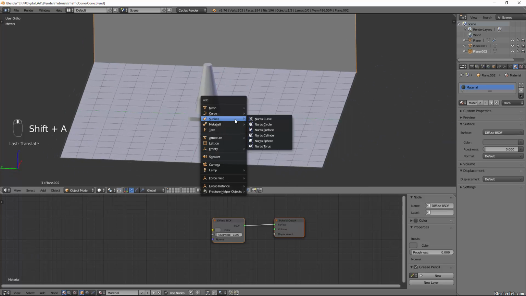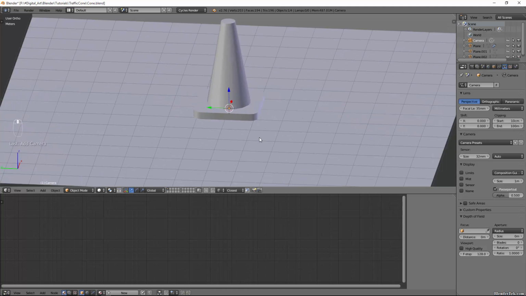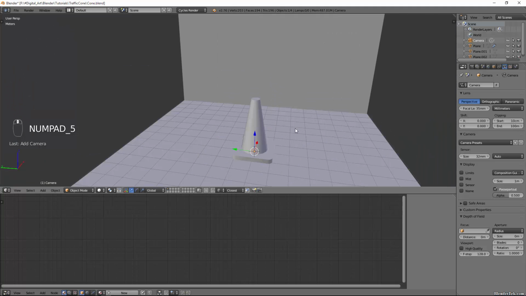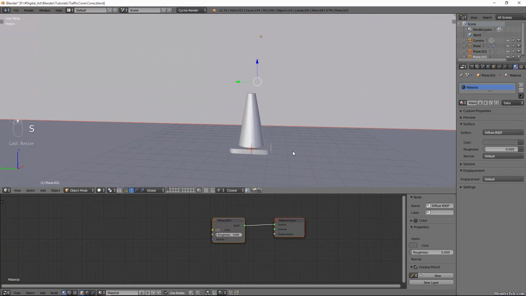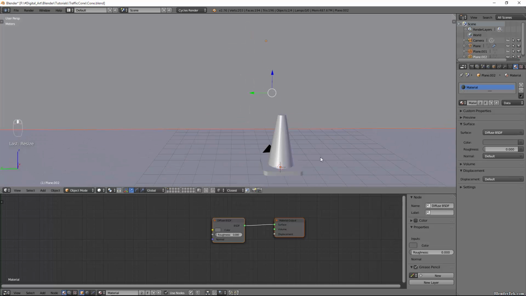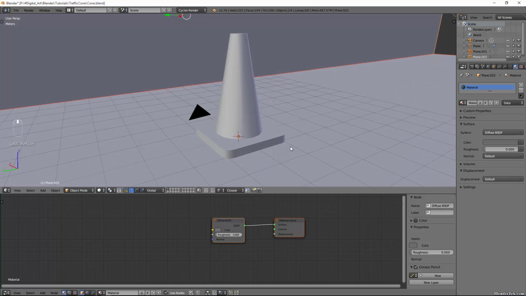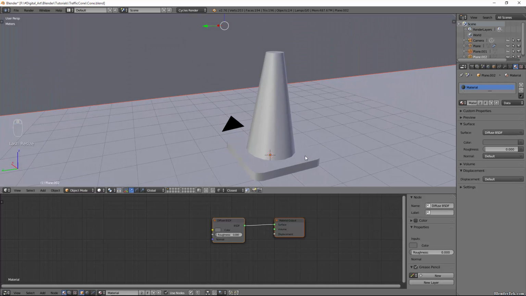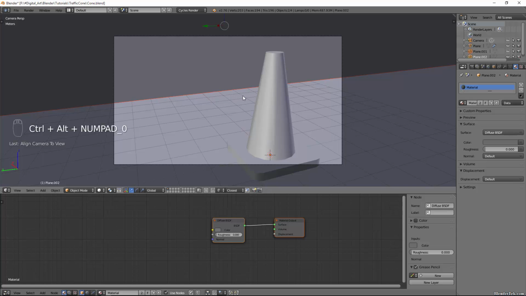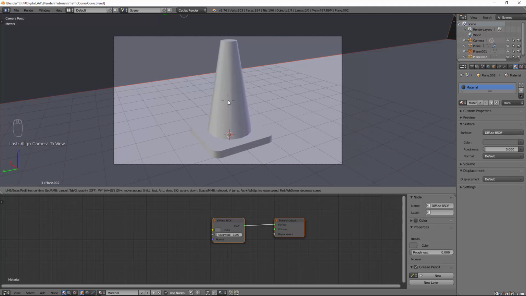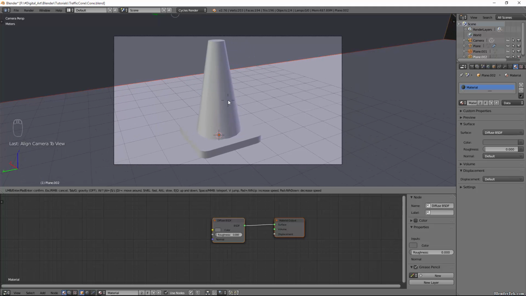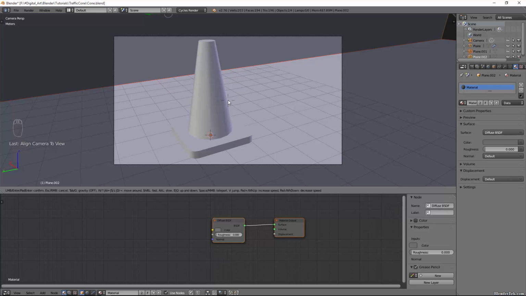Let's add a camera. Let's go to perspective and get a nice little view. You're going to have to scale this along the Y. Get a nice little view. And Control Alt 0 to get a camera, and then Shift F to edit our view. And something like so, following the rule of thirds as best as possible for basic composition. Let's see if that will render.